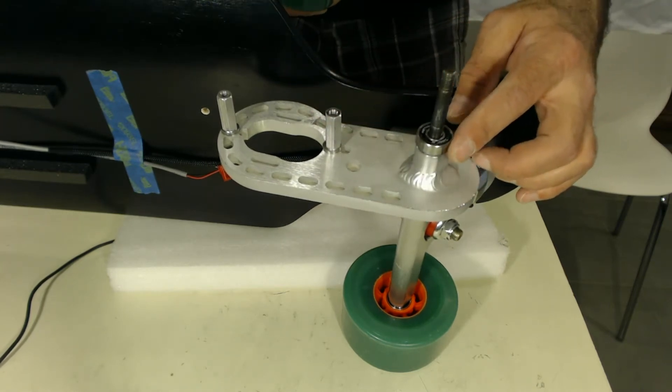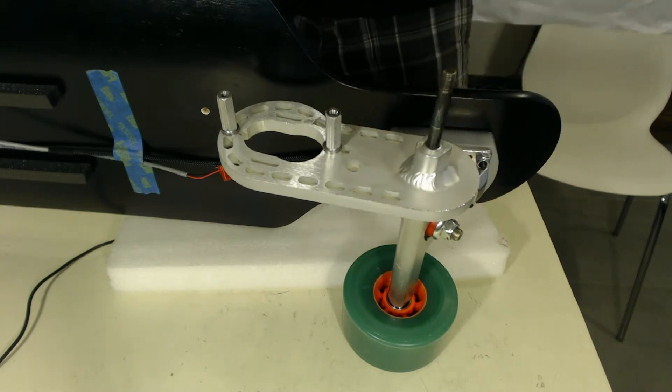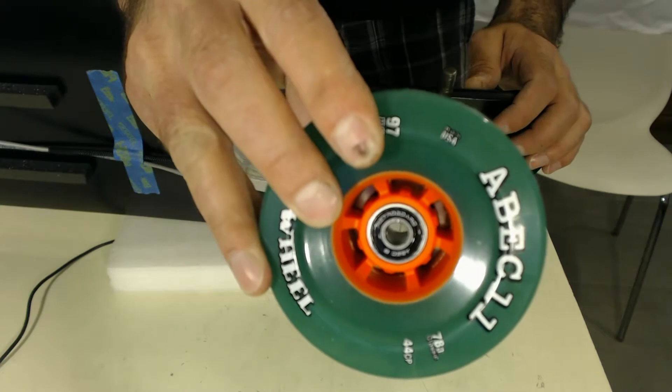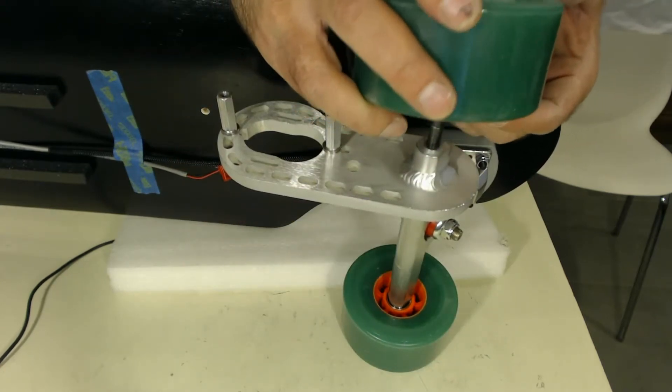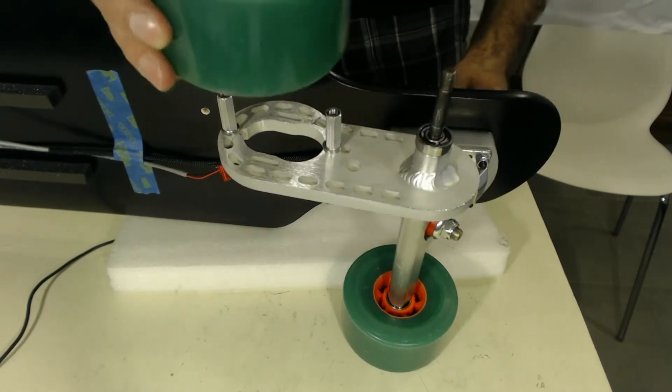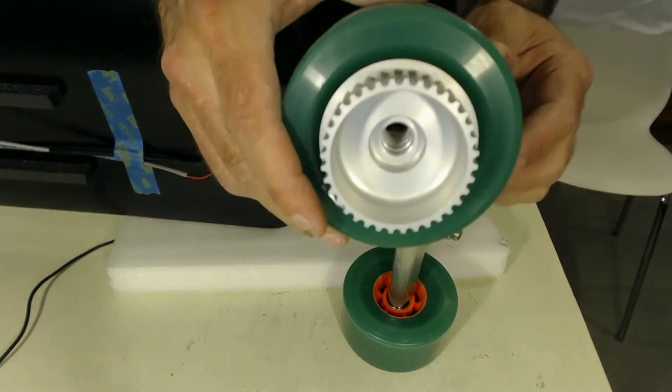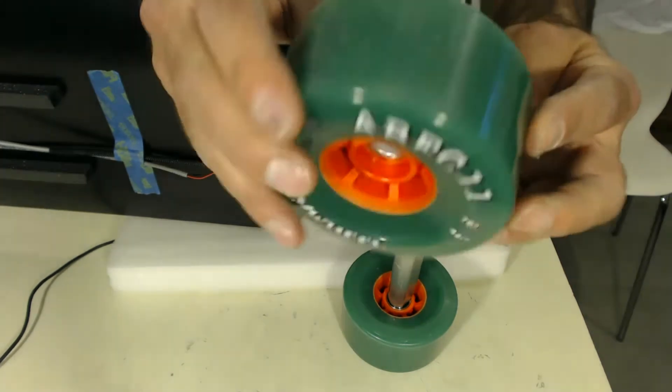Now typically the inner bearing will just fall out, so that's fine, just take it off, because we don't have to take the bearings out. The outer bearing is still in here, so we've got to get that one out, so we just kind of put it on the truck axle and just kind of wiggle it off like you typically do. So now we have the drive wheel taken off with the bearings removed from both sides.